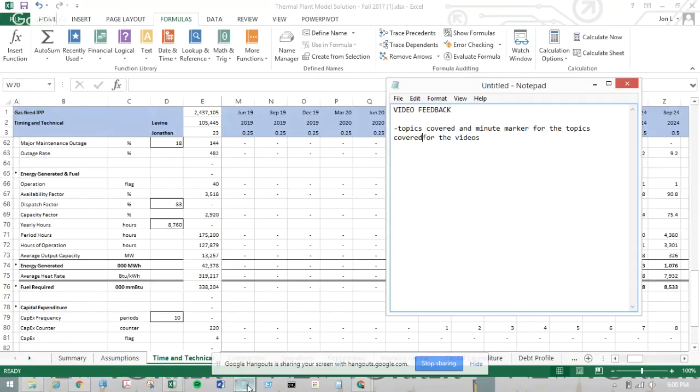No, yeah, it's a good idea. This is only the second one I've ever made, so it's still a work in progress. I think there's ways to set up markers, I just don't know how to do it, so I'm still learning.